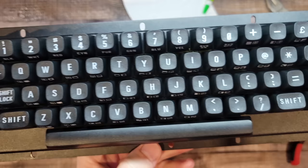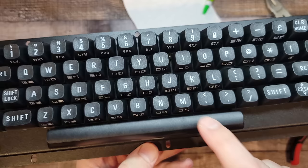Oh, I love it when a plan comes together, and our keyboard is finished. That is quite a thing, isn't it? That is a thing of beauty.